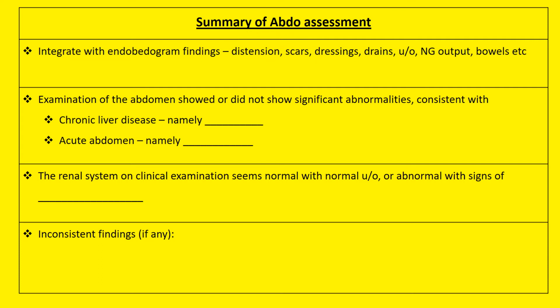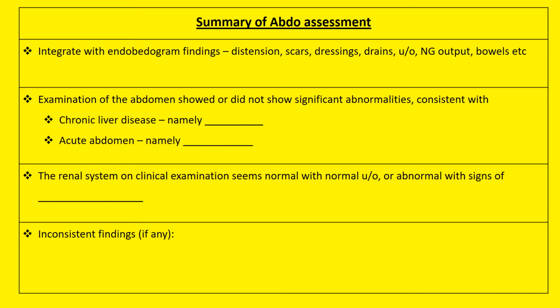So clearly there is some problem there. And then I examined the abdomen, and I found that this patient has evidence of chronic liver disease, namely this and this and this. If you are smart and you talk about these findings already when you did the examination, you'll save yourself a bunch of time, and you can say, clearly the patient had chronic liver disease, the findings that I've already listed when I examined. And then he also had features of acute abdomen. Again, I've listed the findings before.